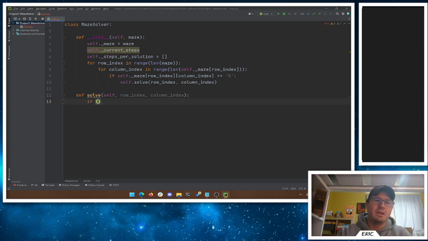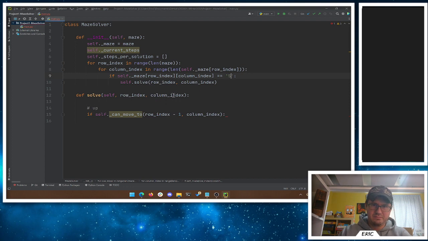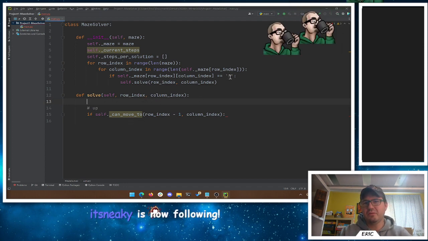So I'm going to say, hey, if self.can_move_to row index, column index. Now we want to do a couple here. So let's say this is up. So row index would be -1 to go up. So if we can move to up, then we'll do the move up thing. So to move up, then we're going to mark, we'll go call solve at that location. Or, you know, we kind of want to leave that breadcrumb trail here, but I don't like overwriting the S here. Not the biggest fan of that here. I don't know, maybe it's okay, maybe it's not.